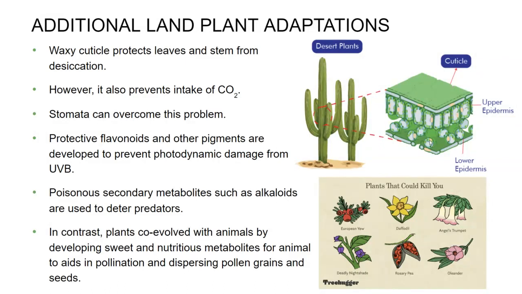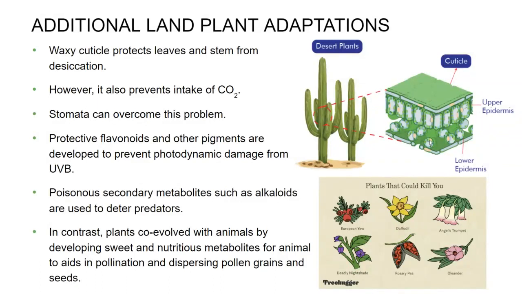Now, this can go even further. The plant can produce alkaloids or other chemicals which don't just have a bitter flavor, but can also be poisonous. So there are many different kinds of poisonous plant, like the deadly nightshade, the oleander, which actually grows around here, the daffodil. Those are all plants that could kill you. This helps the plant prevent predation. So it's discouraging predators from eating it. And a predator could be just a cow eating the grass.